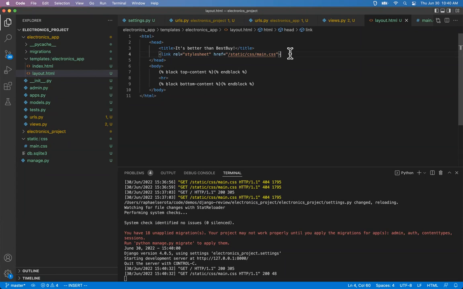So let's see, I need to add some JavaScript to my application, but this JavaScript doesn't go on every page. It's just the one specific page that we should be able to search on. So I'm going to add another block here to my layout.